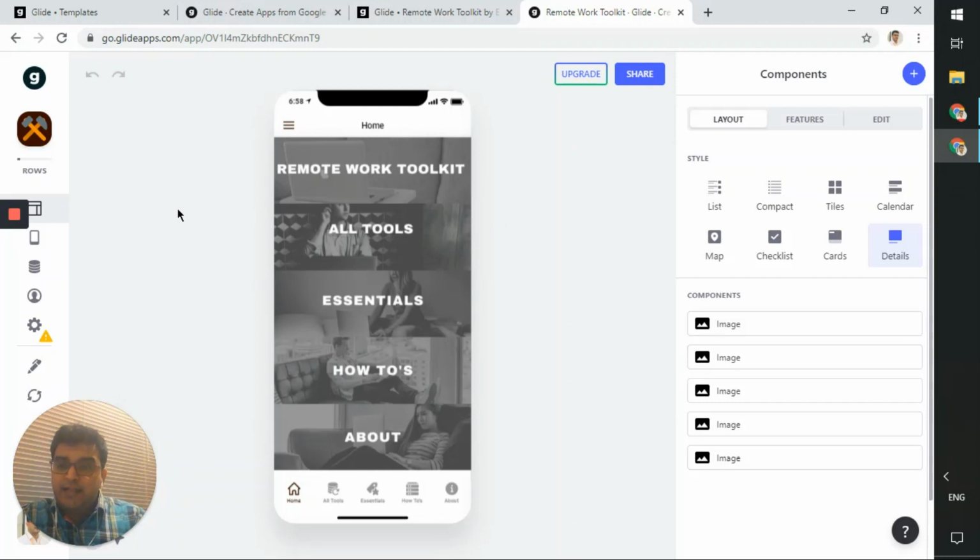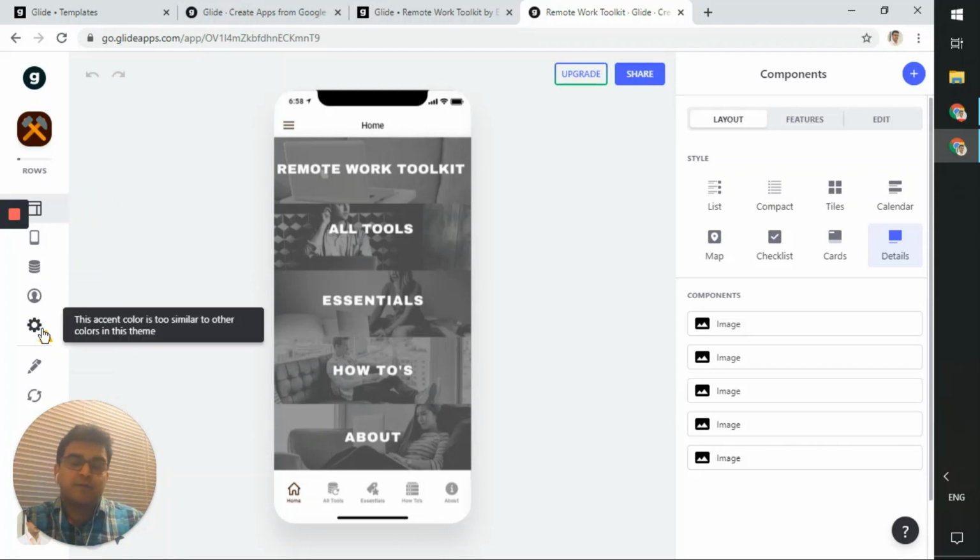On the left, you have your app's icon, you have Glide apps logo where you can go back to the dashboard. You have a bunch of different options here, all of which is relating to different either screens or different options for you to edit the application. So that's all these different options available here, and we'll look at it in a minute, really.